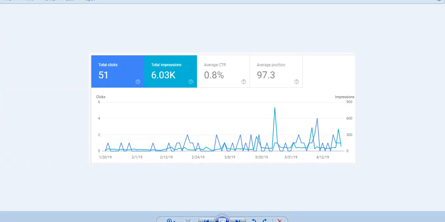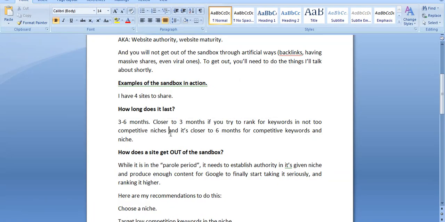You should start seeing more clicks, more activity, more organic visitors to your site from Google. Now, in niche markets that are much more competitive, like Make Money Online, how to get six-pack abs, anti-aging, those are much more competitive niches which have a lot of blogs trying to compete. In those circumstances, you're looking at 6 months or more to get out of the sandbox.